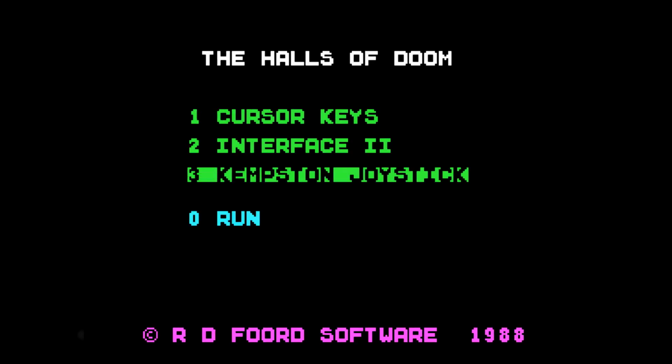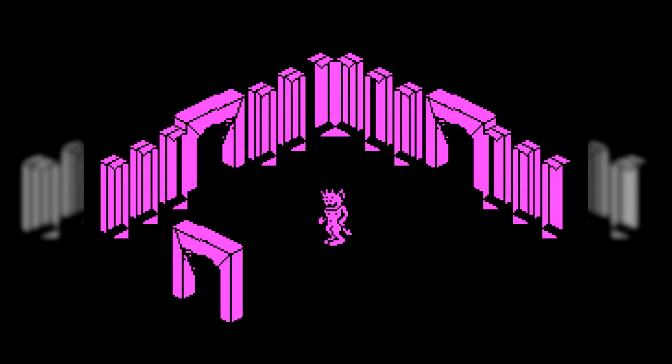So let's pick three for Kempston. Okay, so we appear to be a little devil guy. Down shoots, left and right turn, and forward goes forward. And that fire button seems to jump. Anything else? Not really. Right.